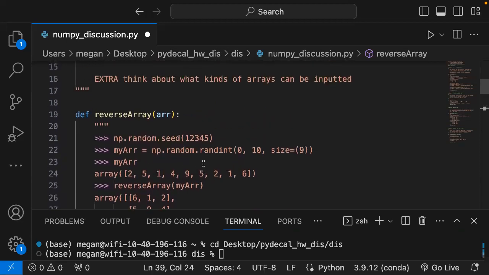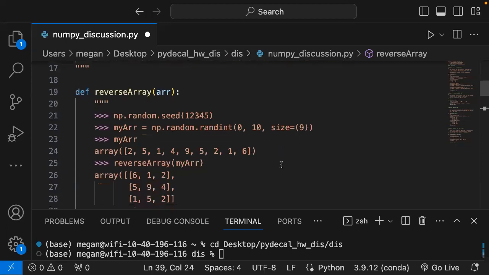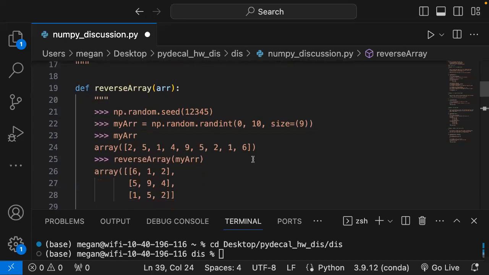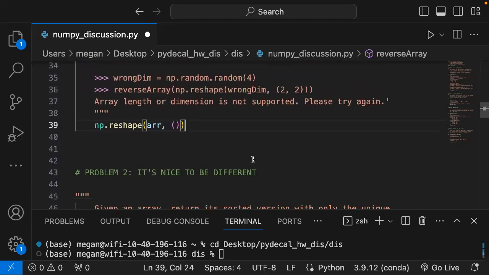Our passed in array is a single dimension, like this. And we want to reshape it into a square matrix. Could you say the size and the square root of the size? Yes, for each term, exactly. So if you notice here, this is of size 9. The square root of that is 3. So that's why it's a 3x3 matrix. So let's input that.